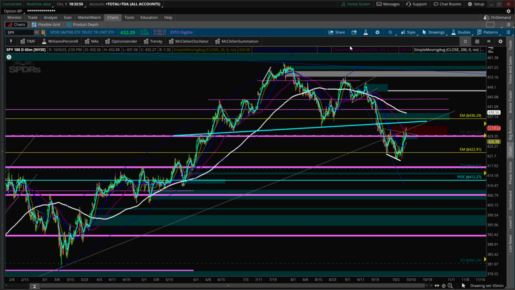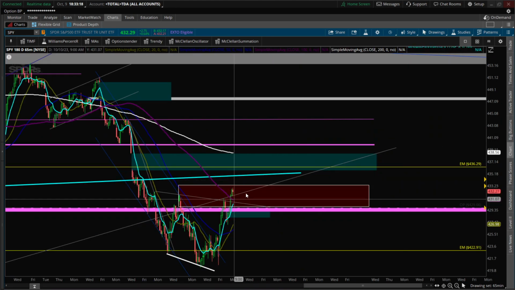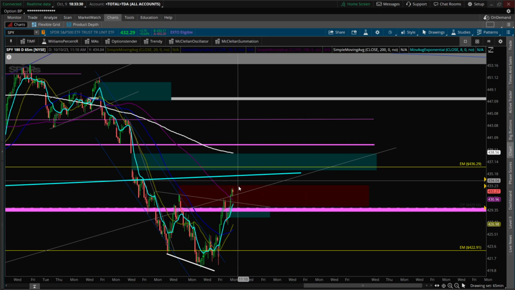Okay, so over here in SPY, we haven't backtested this head and shoulders pattern we broke down from, coming back to it. Maybe we get up to that point. I'm not sure that we get up there, but if we do, again, that's an objective short. We are right near the top of where our sell box is. This is the 50% to the 24% to the 40% retracement. And I do suspect we get just here, maybe even wick above it.